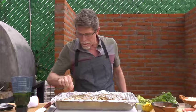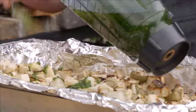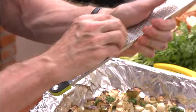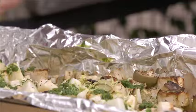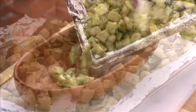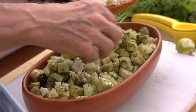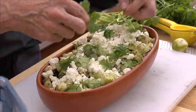The chayote is beautifully tender, really super sweet, which will amaze you if you've never roasted chayote before. Combine a good amount of your herby green adobo over the top of the roasted chayote. Add some lime zest, some fresh squeezed lime juice to perk up all the flavors. Mix it all together and scoop it into a serving dish. I'm adding some fresh goat cheese over the top. You could also use queso fresco or feta. A little bit of cilantro to top things off, and you're ready to serve.